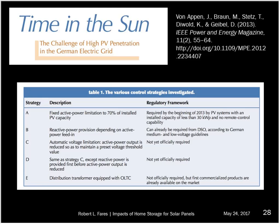So they looked at, what if we use, rather than these basic inverters, what if we make them more dynamic and use smart inverters? And they also looked at a transformer upgrade, where you have a dynamic transformer, called an OLTC, an on-load tap changing transformer, which is basically monitoring the voltage on the distribution grid in the same way, reacting and changing its resistance to affect the voltage on the feeder.